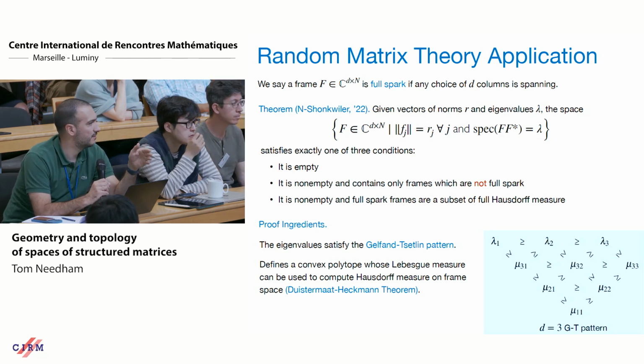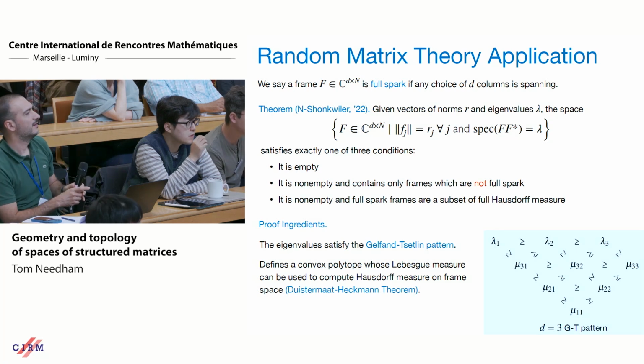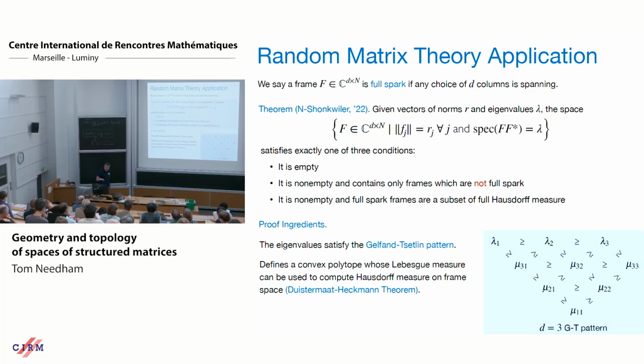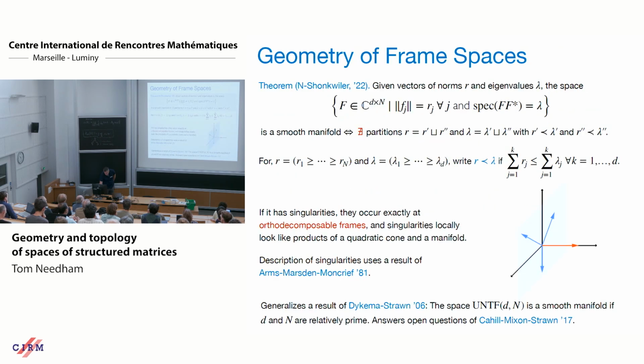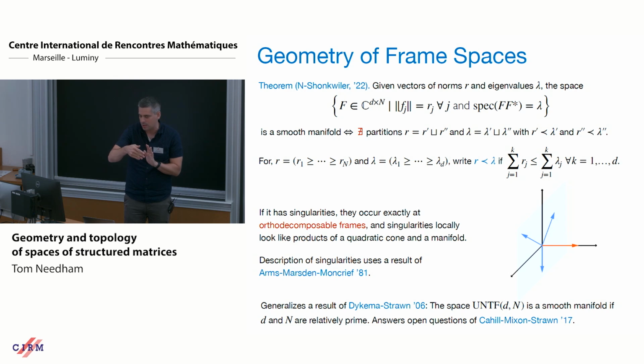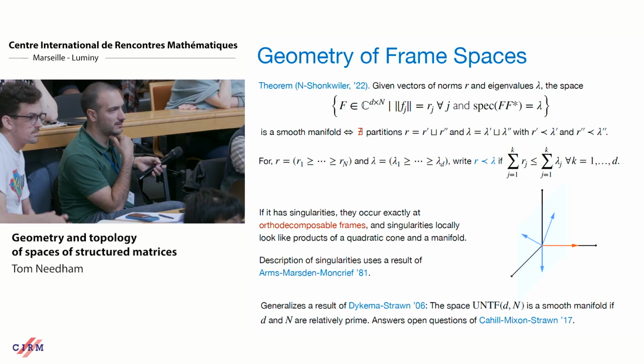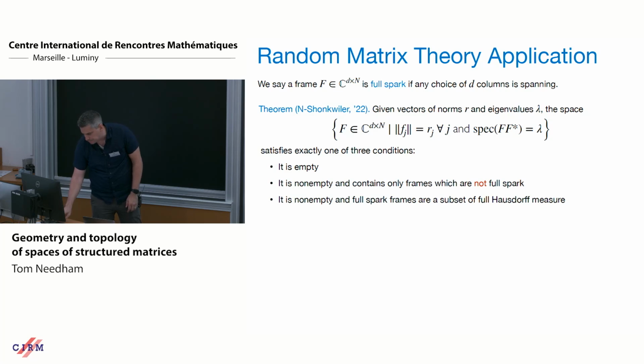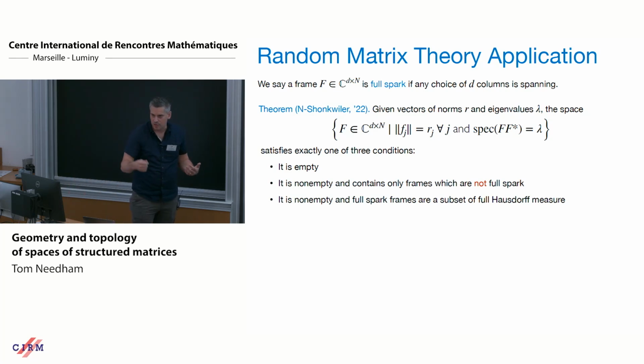Perhaps not necessary and sufficient, but... No, I didn't write the full statement of the theorem actually. The conditions on R and lambda which tell you which category you're in are explicit, and it's basically the majorization condition I was talking about. It's whether you saturate this bound. If you have equality in any of these places, you get this weird middle condition where everything's bad. If you don't have these inequalities, you're empty. If you achieve equality and the rest are inequalities, everything's bad. If everything is strictly inequality, then all's good.